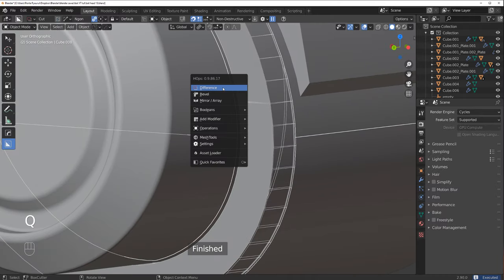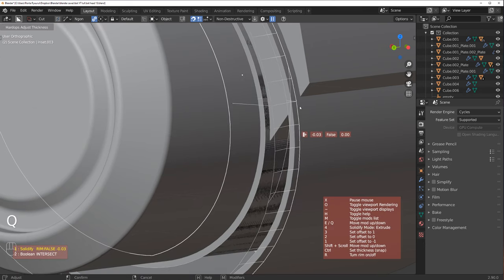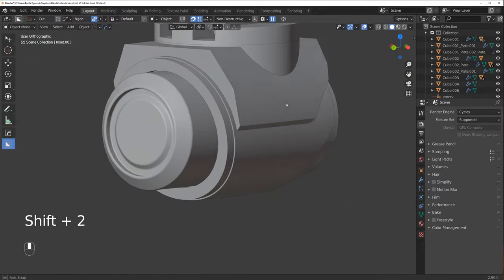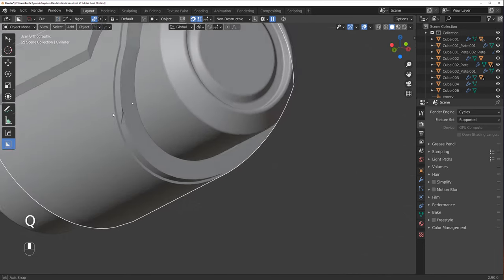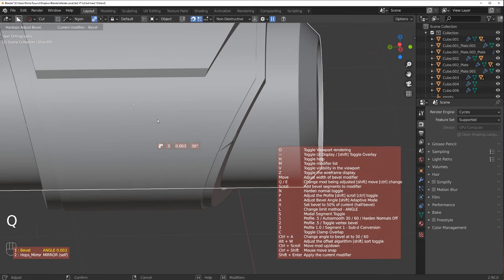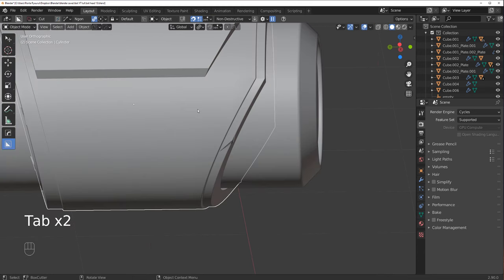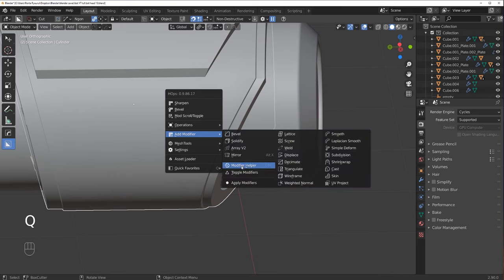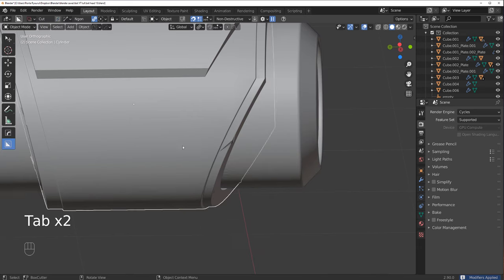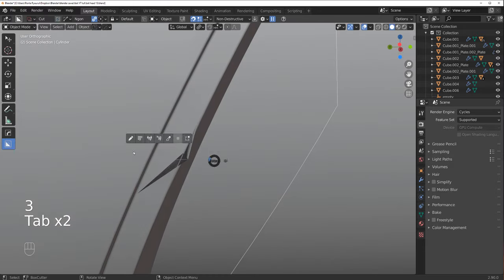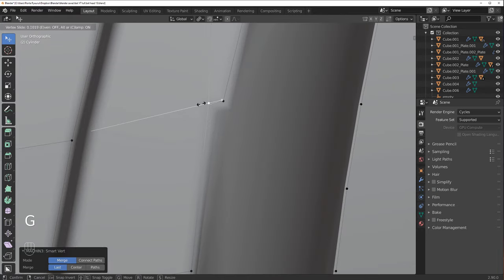Shift it to life with shift, and let's grab this one, solidify it just enough to introduce kind of an inset. And is it the same thickness, more or less? Yeah, it is. So let's just bevel it. Not this one, this one. Right. And go here and let's apply the modifiers. Smart apply, and let's run this cleanup again here with machine. This is not a big problem, you just have to fix this forest fire here.